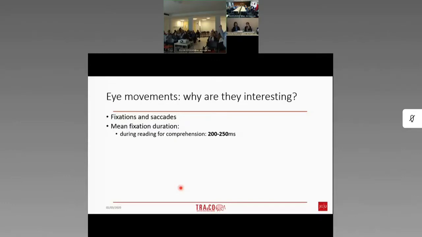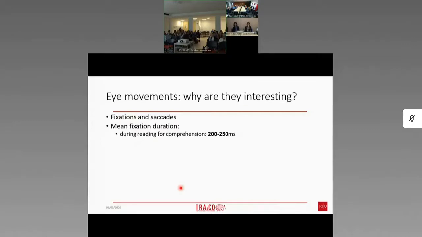There are what we call fixations. So when we look at, for example, the screen, the eyes are relatively still at certain moments. And that is what we call a fixation. That is interesting because we can only process information while the eyes are still. So when we move the eyes from one word to the next, in that movement we can't process visual information. And so the average fixation duration during normal reading is between 200 and 250 milliseconds. This is very little time per word. So it's about a quarter of a second or even less.